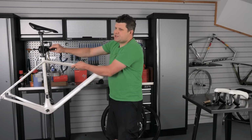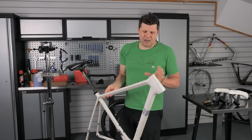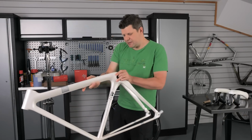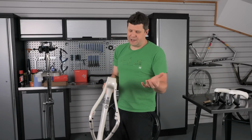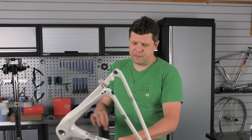The frame then, and this is where I couldn't get any information about where the frames are made, whether they're still made in Iceland or whether they're made somewhere else. It was a little bit vague on their website, I have to say, and looking at the bottom here doesn't tell us any more information. There's no made in China sticker or made in Iceland sticker anywhere. So if anyone's got any info on that, please let us know. I'll be really, really curious.